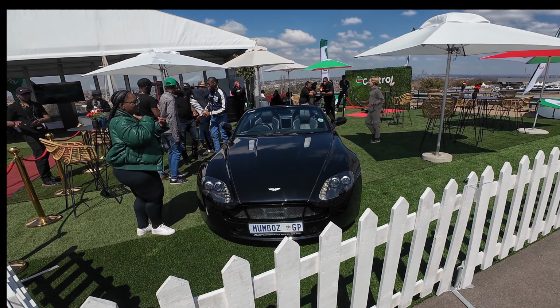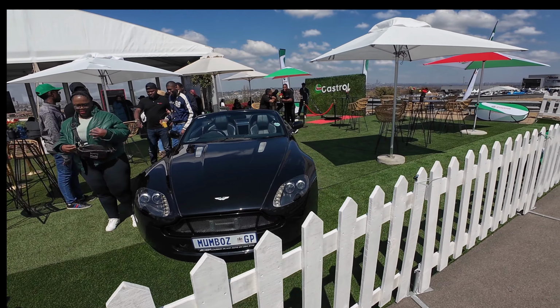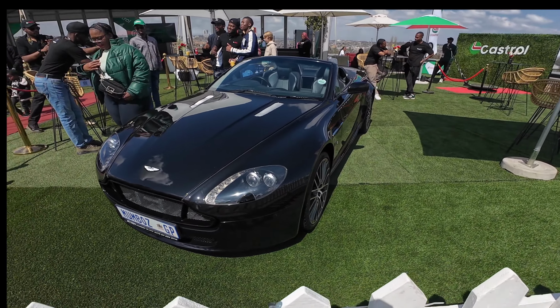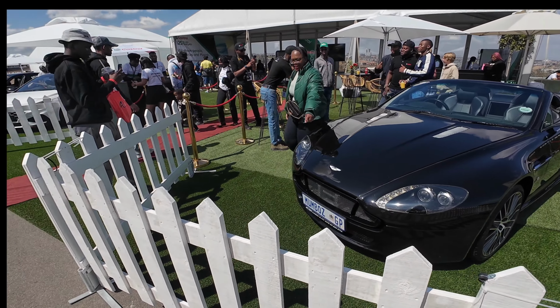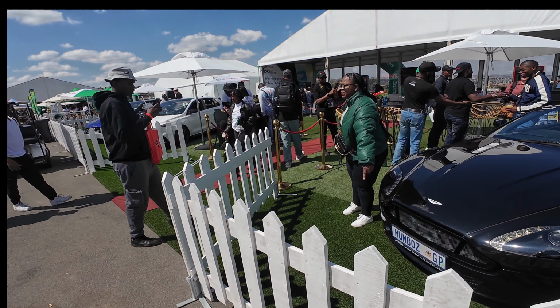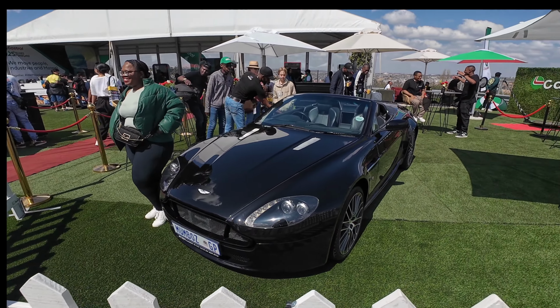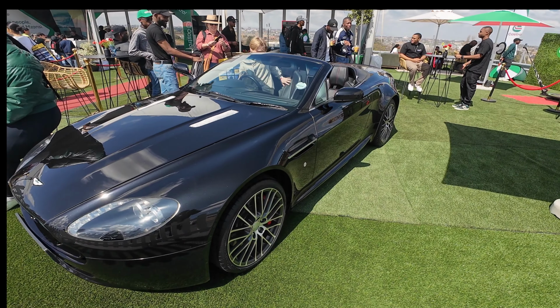A special car we saw as we walked in, a very special Aston Martin, which was bought for next to nothing in Aston Martin prices, and fixed for free by the owner, from the roof that couldn't open to the radiator that was leaking and a slightly problematic gearbox issue. Anyway, the car looks really mint and the detailing on it is just spot on. It is shining like a diamond. What a beautiful car, a special car as well. This is the Nürburgring edition. So yeah, nice.